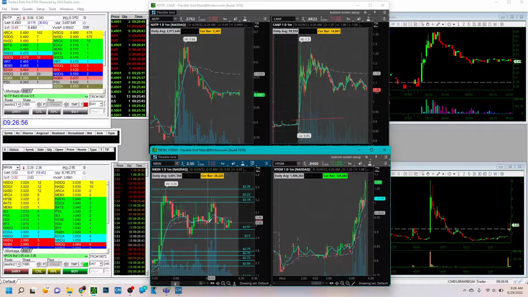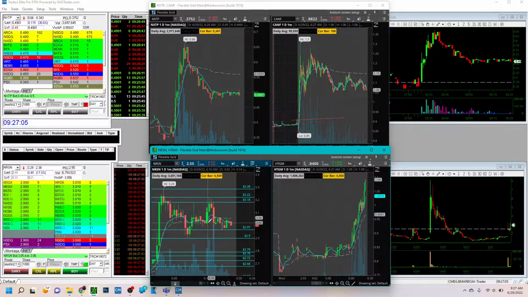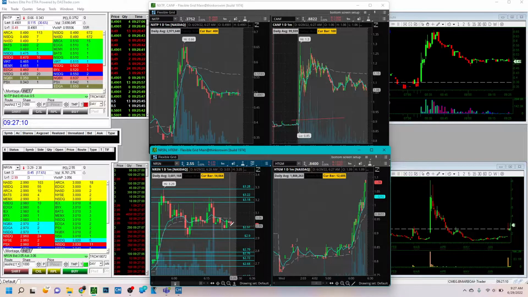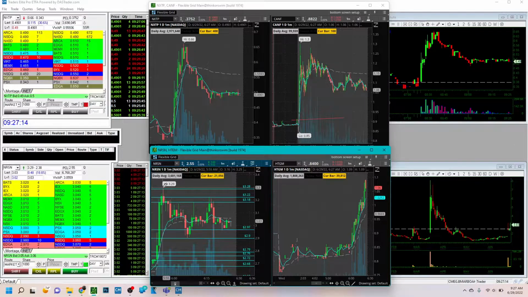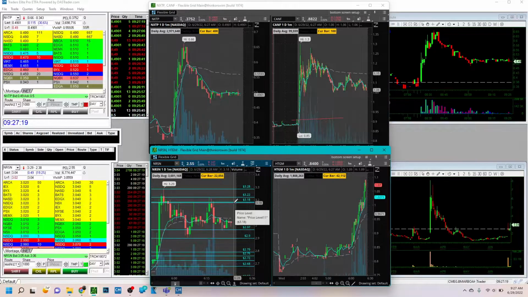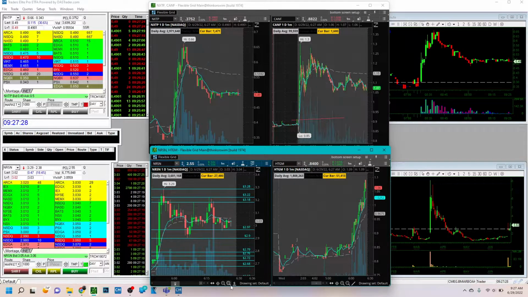So what you want to do is position size in. You want to use a half size. So if you have $10,000, maybe you want to use 5, or maybe you want to use $2,000. It's going to be based on how much room you want to give the stock to run. So in this case, I want to give this stock all the way up to the high of day, 329. So I'm planning to take a position right here at 318, and my level of exit is at the high. I want to give this room.